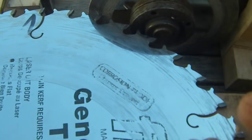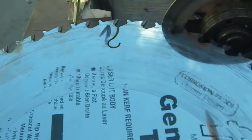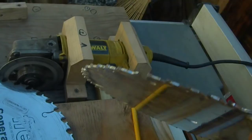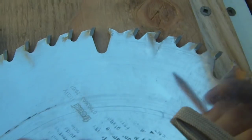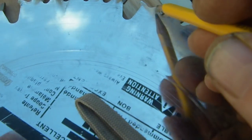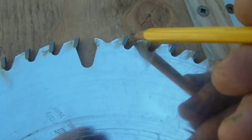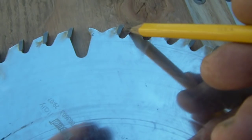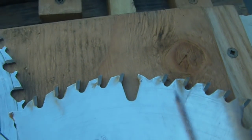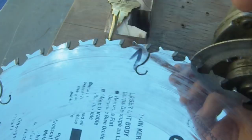I'm setting my reference point in this gullet here. On this type of saw blade, the gullets are consistent all the way around. The reason I'm using a bronze key is that on other saw blades you've got groups of teeth followed by a deeper gullet, which makes it harder for your index point. What I do in that case is grind one tooth and set my key to index off that ground carbide. That's why I'm using bronze — bronze won't shift the carbide.